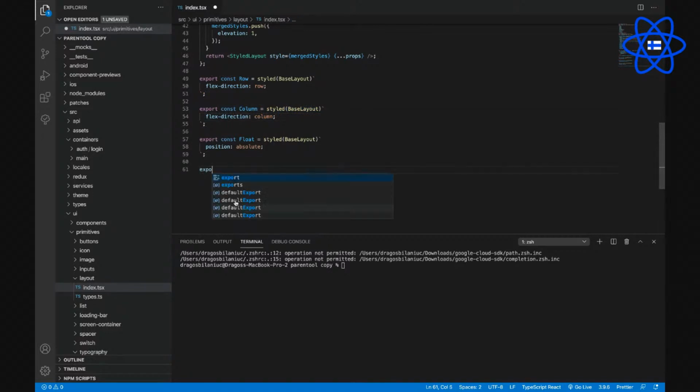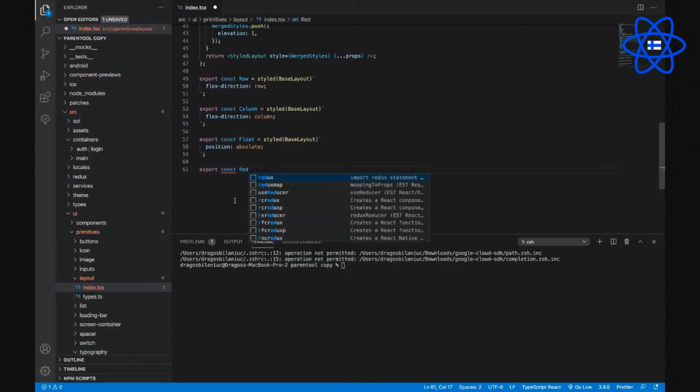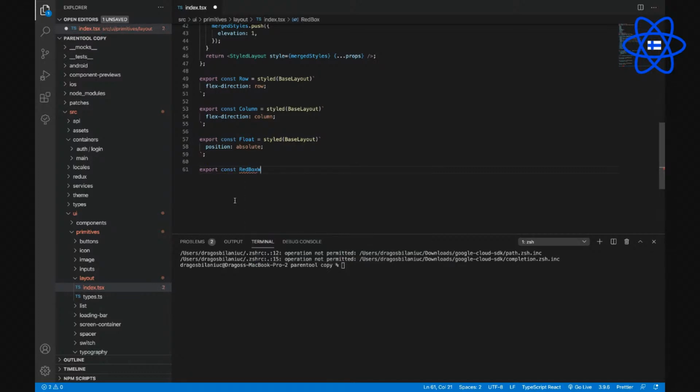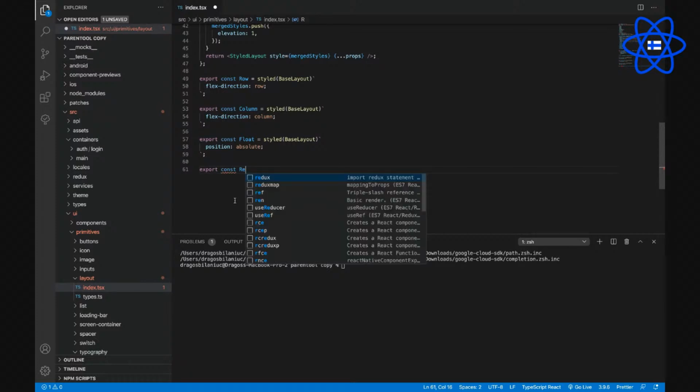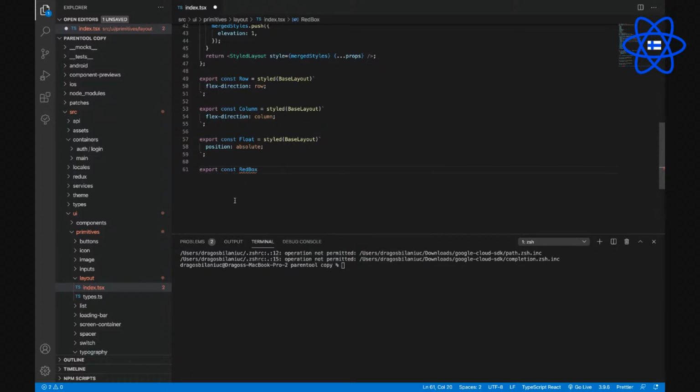So if I want to define, let's say, a red box with a green background and a border radius, you can just do it like this. Bam, and you return it.